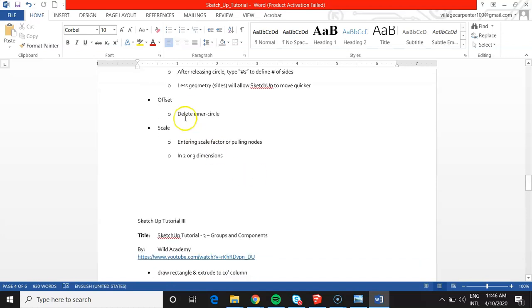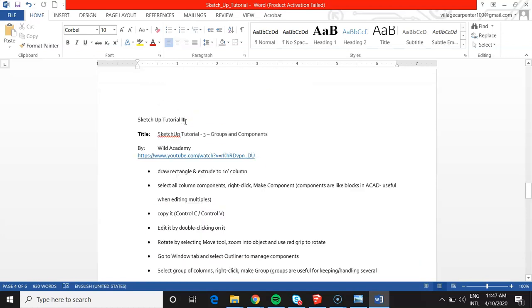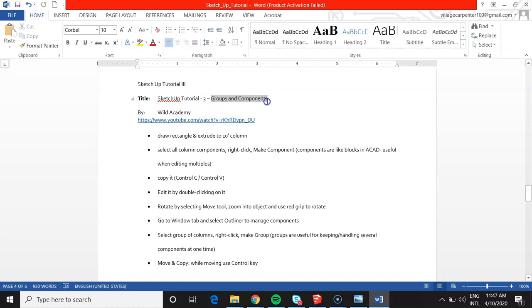So making circles, offset command like CAD, scale we talked about. So this is groups and components. So I talked about the importance of groups. A component is like a group, except, and this is very important, if you're building a pretty elaborate window with a frame, you would make it a component, and then you would duplicate that component, and then you edit just one window and they would all change. So like a block in CAD. Okay, so that's very important if you have a lot of the same things occurring.